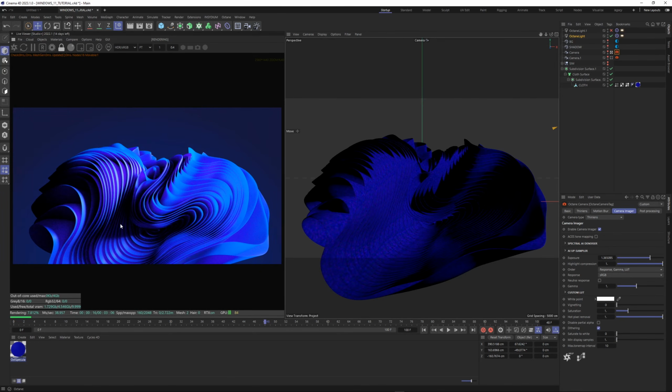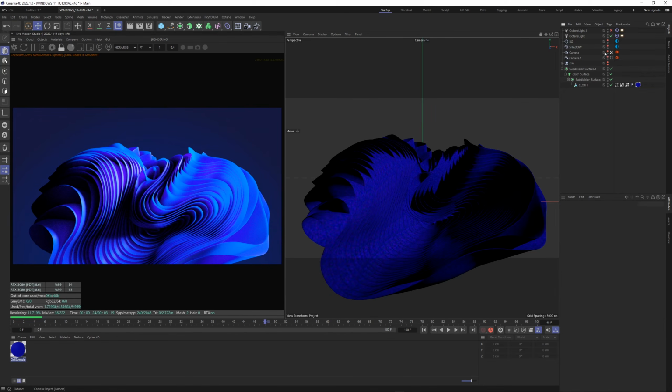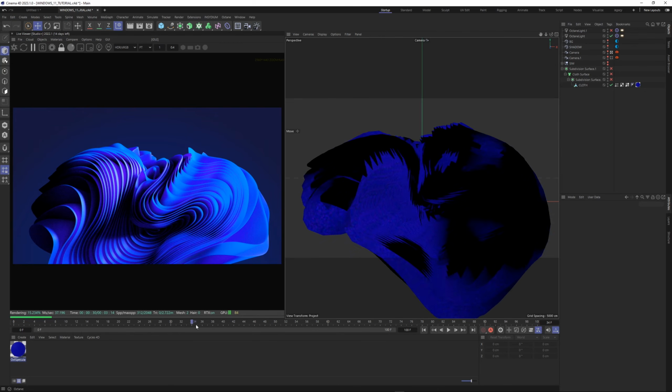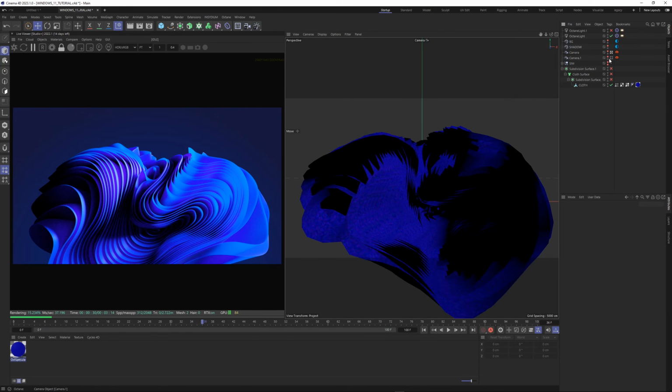So what else to do here? I wouldn't render this out by any means. I would continue to work on this, and I think I'll probably stay for a couple more minutes and see what we can do. I'm not totally happy with it, but I think for most of you, it's going to be at a point where you're probably very thrilled with it. And it's a tutorial, so I'm not going to bully myself into making something too final. But I'll sit for a couple more minutes.